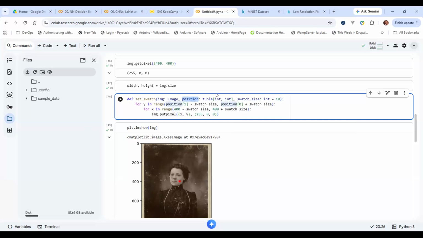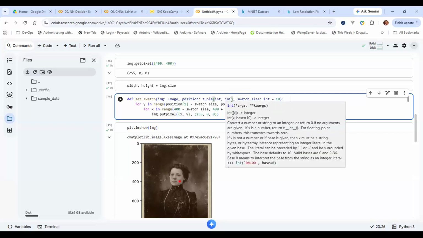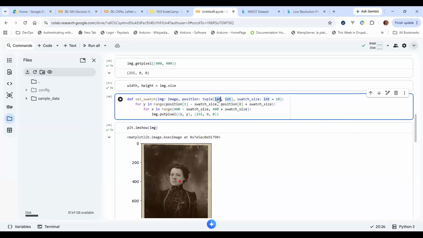It's just an array that has two values. That's what a tuple means, basically. The difference between a tuple and an array or a list in Python is that a tuple is immutable. You cannot change its values, but a list is mutable. So a tuple has two values that are both ints. The first one is the X position, the second one is the Y position. So index 0 is the X position, while index 1 is the Y position.